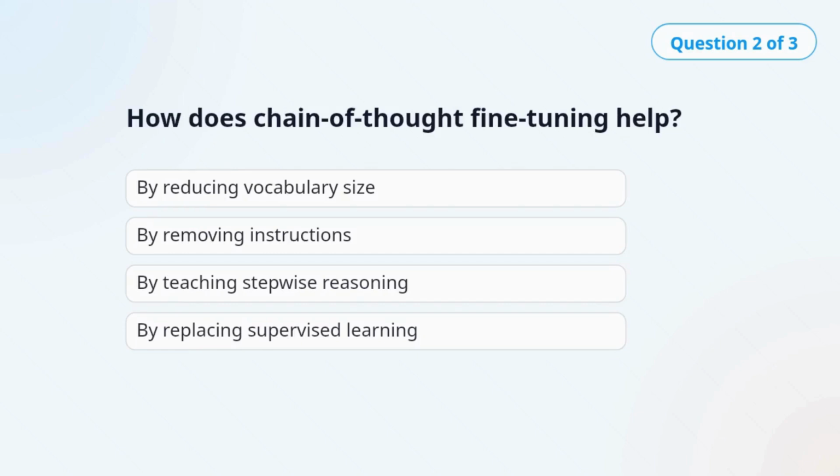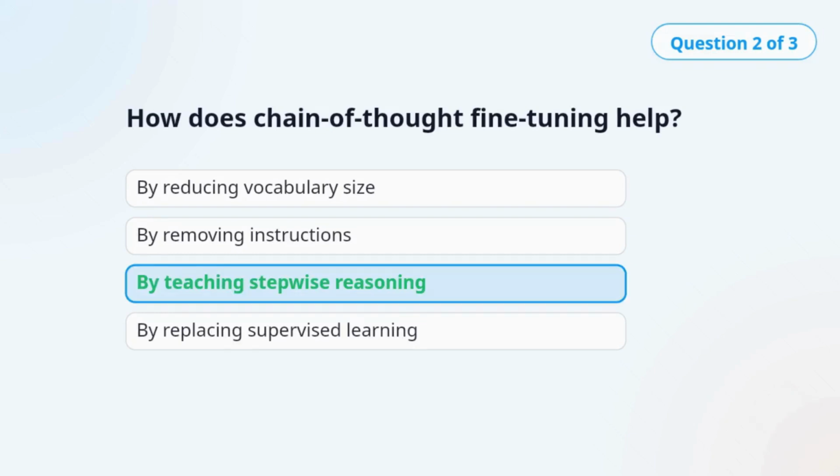Question 2. How does chain of thought fine-tuning help? The correct answer is by teaching stepwise reasoning. It encourages the model to work through problems more logically instead of jumping straight to an answer.